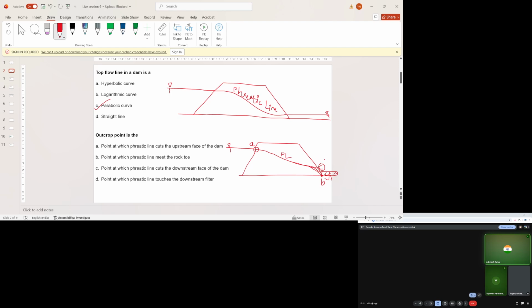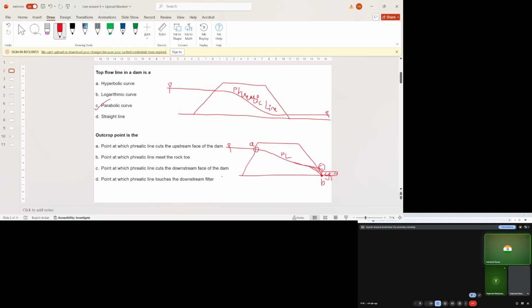So the downstream starts to erode, right? To avoid that, we place filters at the downstream end. So this outcrop point is pulled towards the filter or rock toe by installing either downstream filters or rock toe filters, right? As you mentioned, options B and D are subsets of option C, and these are the remedial measures to remove the outcrop point.